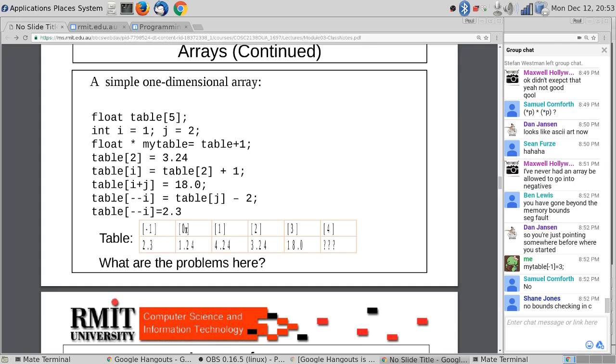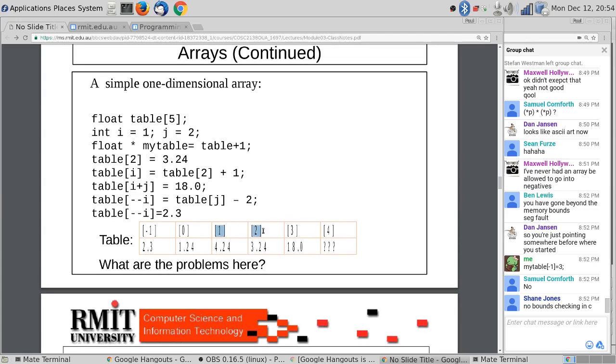And its meaning is relative to its starting point. And think about it this way. This is an array. This is a subarray of table. So is this.